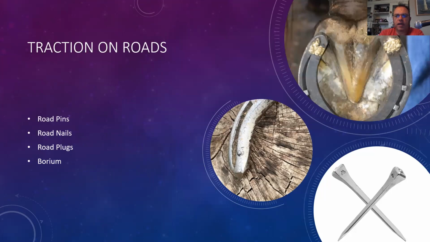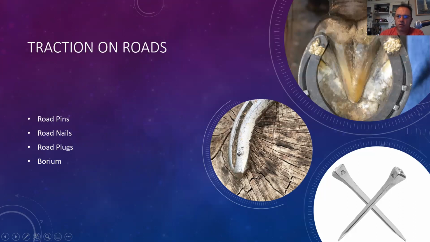Just lastly, we just talk a bit about traction on roads. Okay, there's 4 different types of thing we will use. Standard one really are road pins. Okay, a road pin, if we look at this diagram here, it's basically a 4mm tungsten pin, and all you do is you drill a hole, and we spoke about this in the demo last night.